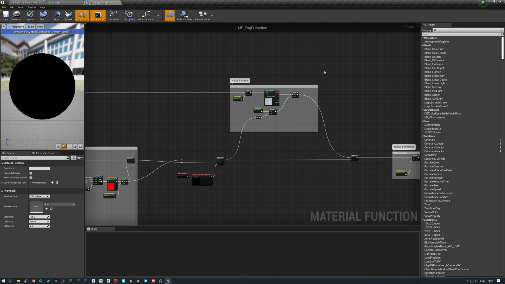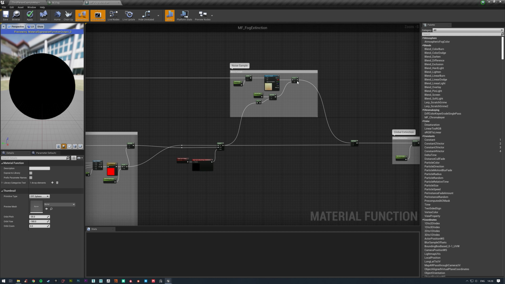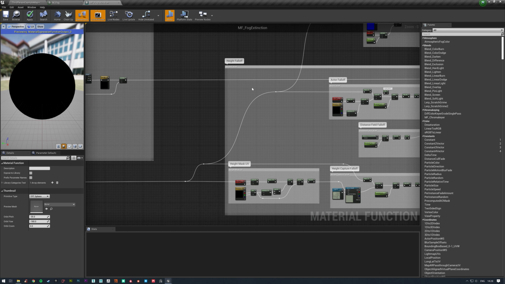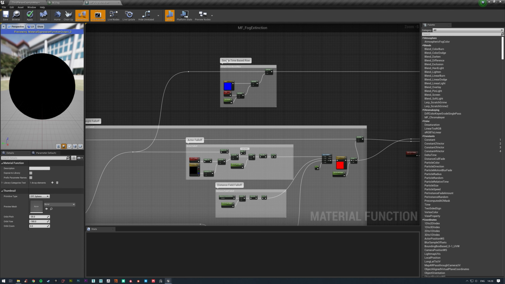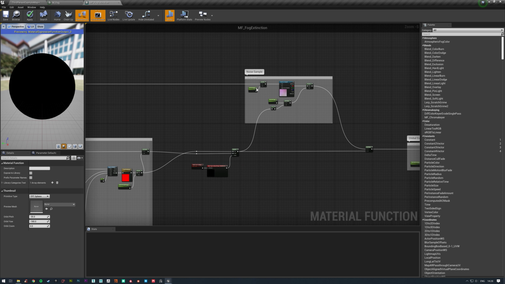And all we're worried about doing is multiplying this by our result again. So you could do this at the end or before your global extinction. Again, with multiplication, it doesn't matter. And our world position, again, plugs into this. Ignore our rising for now. So that just goes straight through, and we divide this by a scale. So this means that this will cover 1,000 world units.